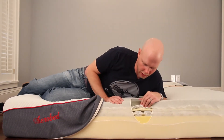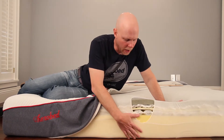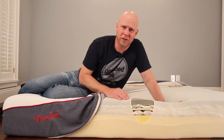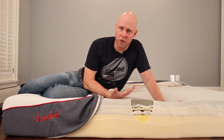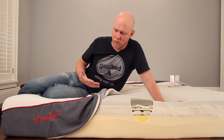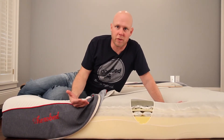That's pretty much the makeup of the mattress, and it's a really unique construction — you don't see two layers of micro coils over foam very often. There's just a lot of things in here that are unique, and the memory foam on top adds yet another interesting wrinkle. We're going to get into more detail about what that really means to you as a sleeper and how it manifests in terms of the overall properties of the mattress.